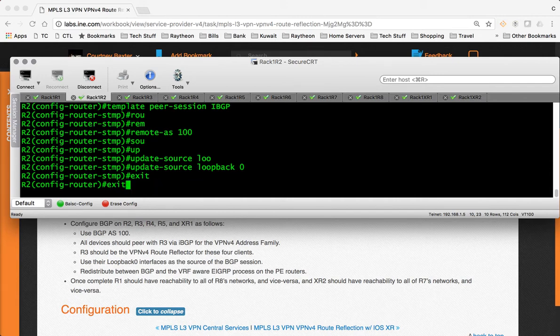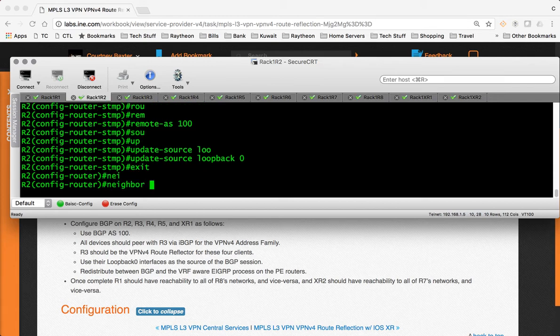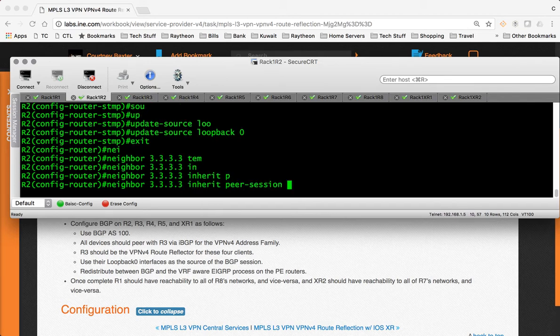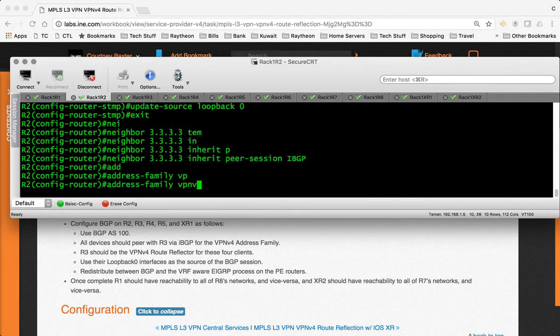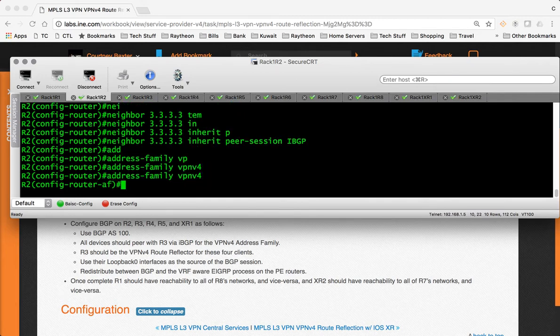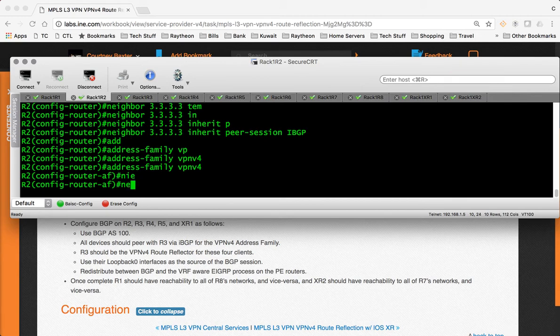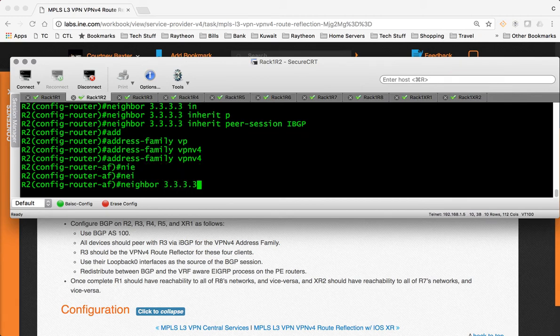So what we're going to do is neighbor 3.3.3.3, inherit peer-session IBGP, address-family VPNv4, neighbor 3.3.3.3 activate.